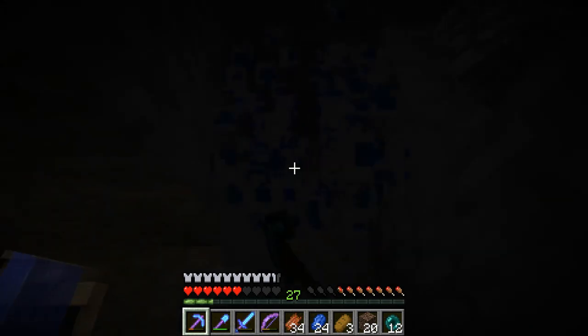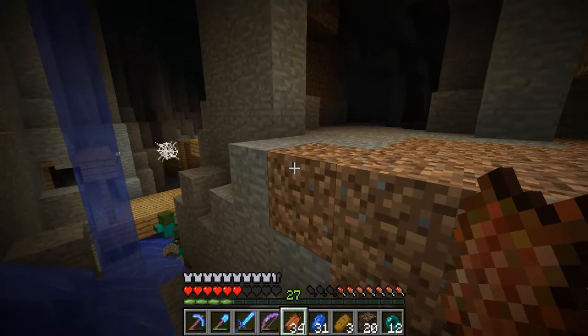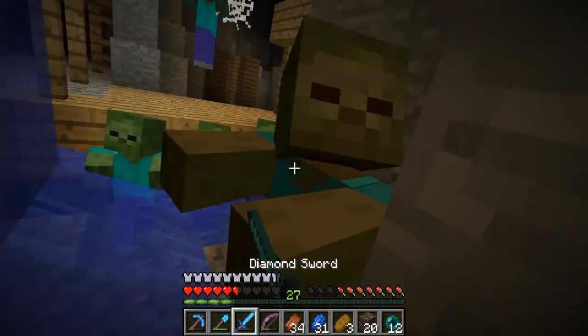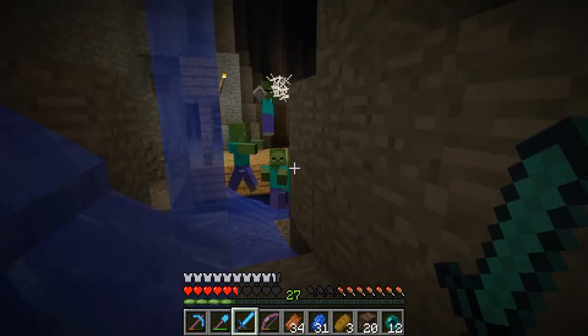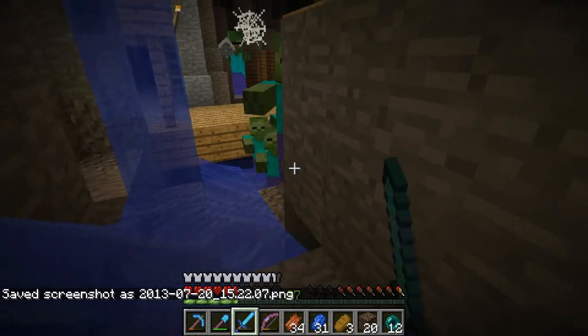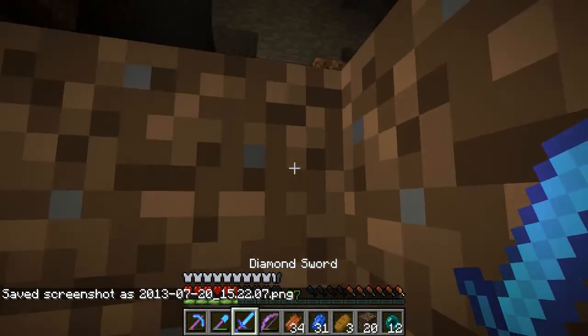Sorry if you guys probably can't see much. It's very low light, but I don't have torches, so I don't really have any control over it for now, but we are headed back up after we... What? It's like a little zombie party. Hold on, let me get a screenshot of that. Alright. Little screenshot of the zombie party, and I hear a skeleton coming to crash the zombie party.